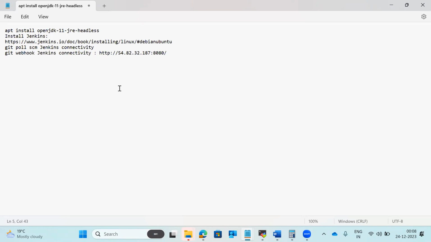So in the Git, GitHub webhook configuration, we are going to share a token from Jenkins. That token will provide authentication to Git to trigger Jenkins as any new push, any new commit, any update happens in the repository.